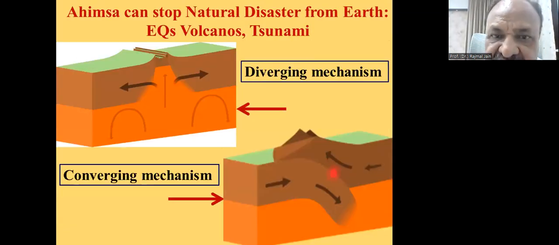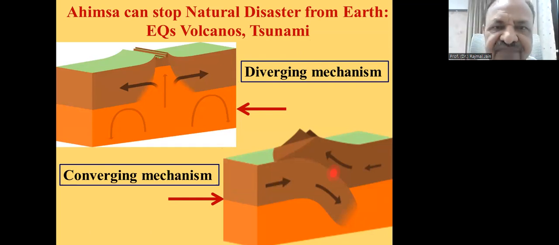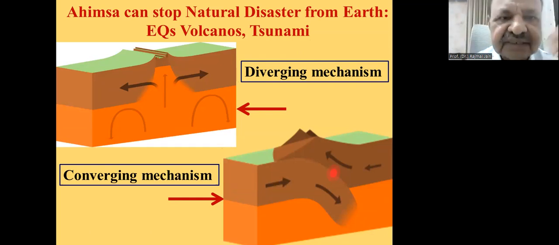Next, I would like to give another very concrete example. Basically, science says that earthquakes and volcanoes on the earth take place by the motion of the tectonic plates. Tectonic plates are all inside the earth, near the mantle, in the solid mantle part, and even in the core also. But it comes by and large generally from 300 kilometers from the surface, so we can include the mantle part largely.